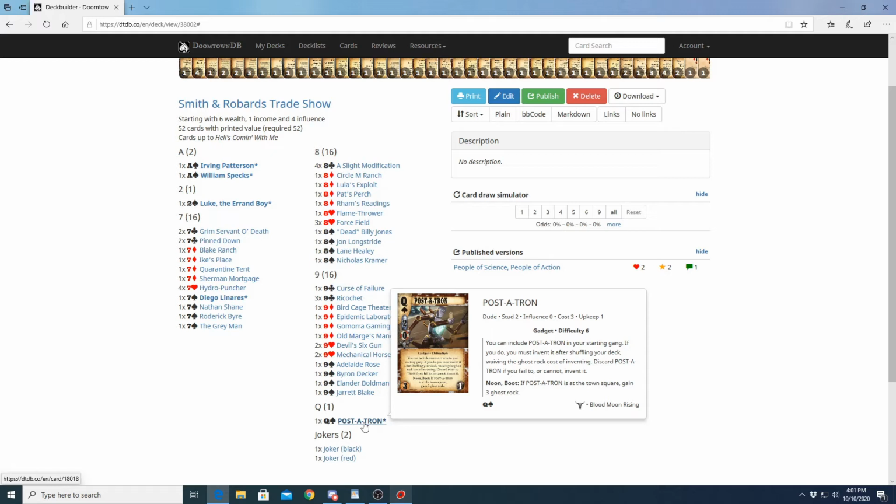And what's interesting is that he has that noon boot ability that lets you park him in town square and gain 3 Ghost Rock. And that's just every turn you boot him and he's good there. That is a great ability. We can get it working. However, he is the only stud by default in this starting posse. And that has a pretty big implication as to when you want to use his ability.